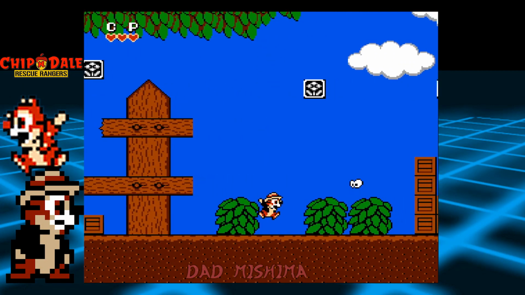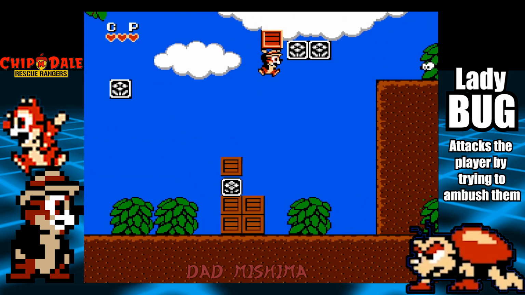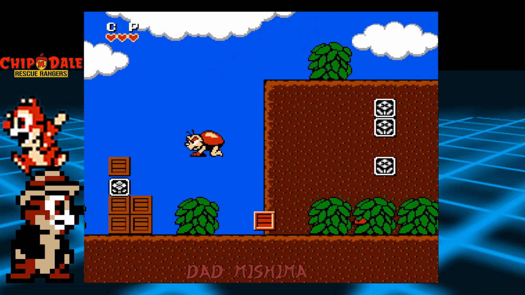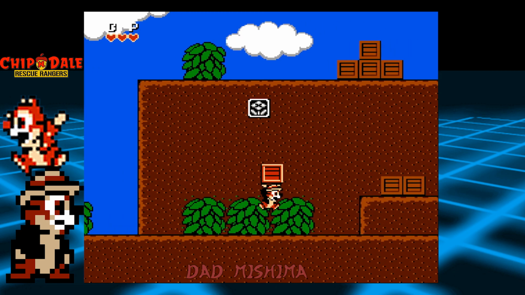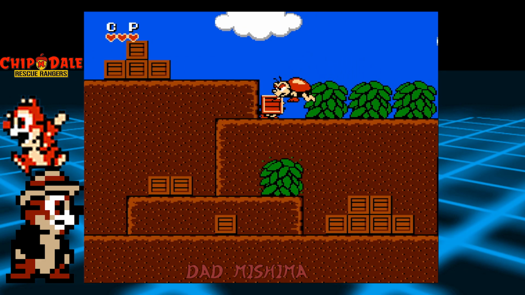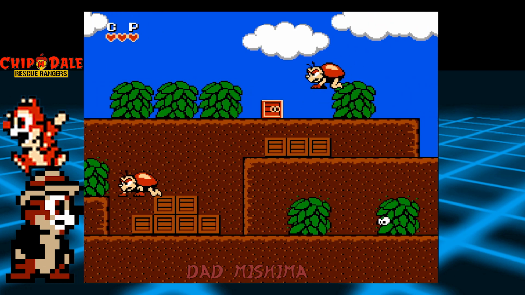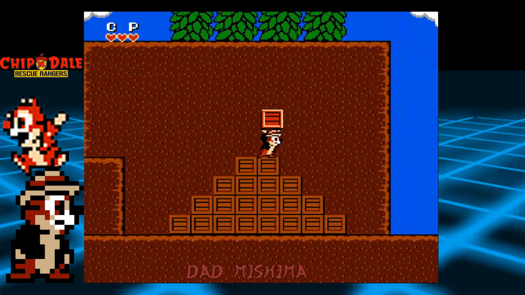At this point, be mindful of the ladybug who hides in the bushes to ambush you when you get close enough. Make sure to hide in a crate whenever you engage a ladybug for an easy win. Now, this area is not really bad, just make sure to keep a crate handy. You can tell whenever a ladybug is hiding, apparent by its eyes sticking out of the bushes. Keep moving to the right, and when you reach the end, head for the exit.